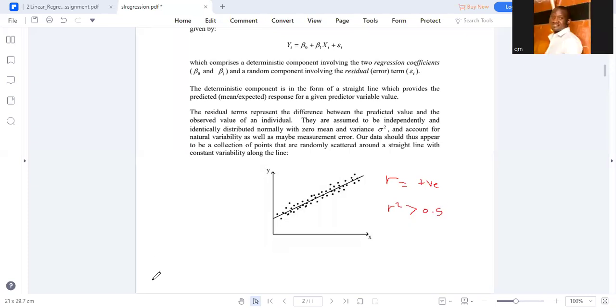You can have a positive relationship which is strong. You can have a positive relationship which is weak, when the dots are apart from each other. You can also have a negative relationship, which has an inverse relationship like this, so y = a - bx. When the relationship is negative, the gradient is also negative, but this could be a negative yet strong relationship, or a negative yet weak relationship.